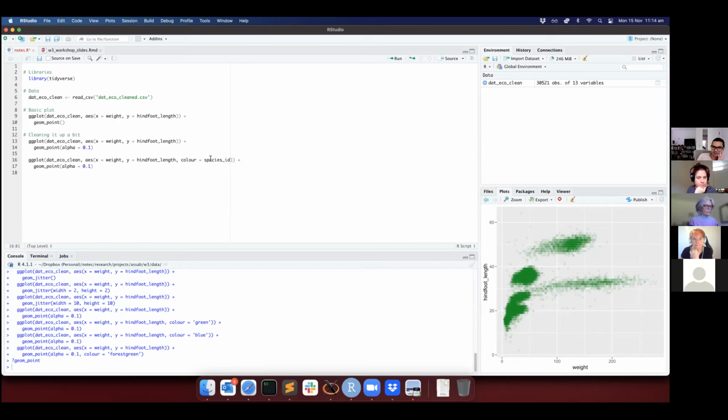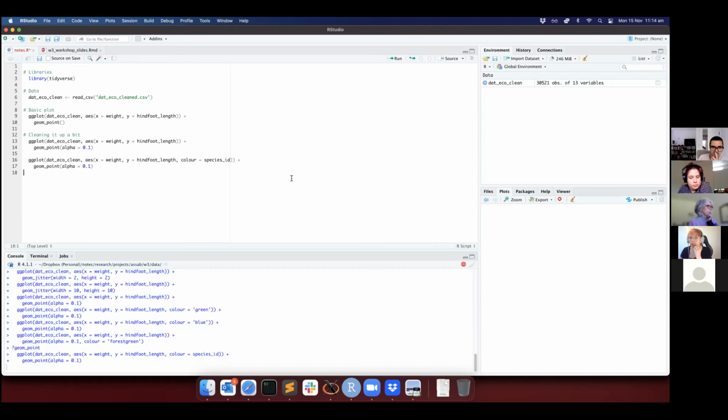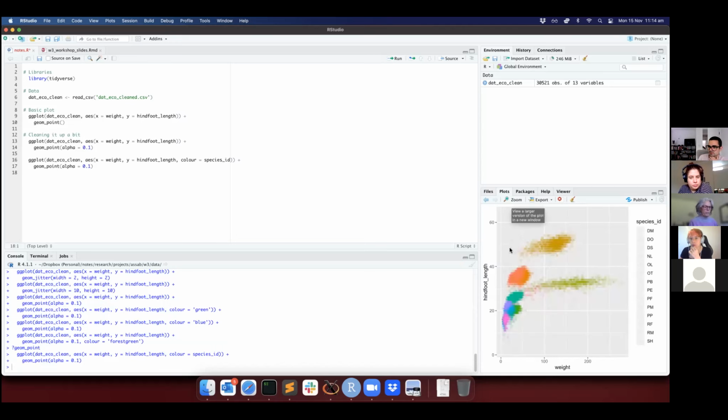So again, this is like a global, I could actually put this here or down here, but I think I said in the instructions to pop it here, but we can do it globally because it applies to the whole thing. So in my call to these aesthetics here, I'm saying, well, here's my X variable, here's my Y variable, and I want you to color those points according to this variable called species ID in my data set. And if it's done that correctly, you should have a kind of a rainbow vomit. There we go.